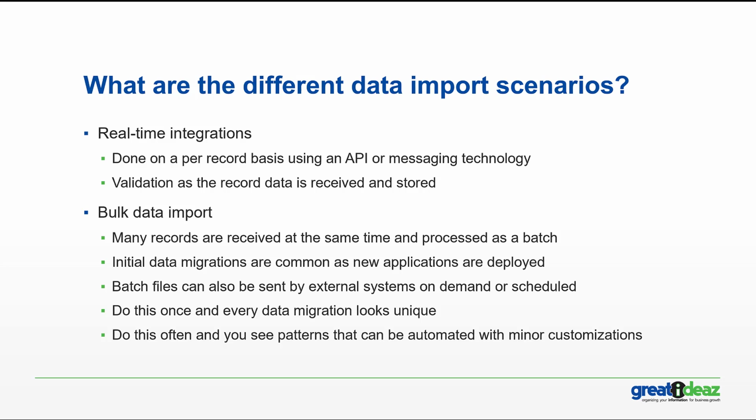So typically a real-time integration is done on a record per record basis, and it's essentially going to use an API or some processing or workflow that's going to basically get that record, that will validate that record as it is received, and then store the information in the database. And this happens, as we say, real time. Okay, so within seconds of the data being available in the external system, or that data being needed to export it to an external system. So real-time integrations, essentially it's a case of workflow. And we'll deal with real-time integration in its own little video.